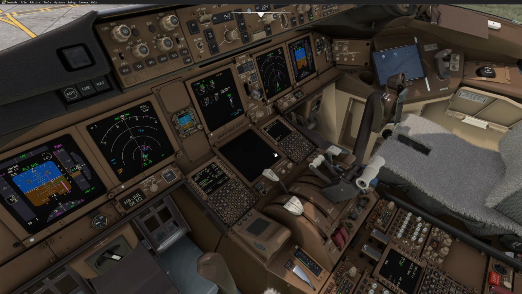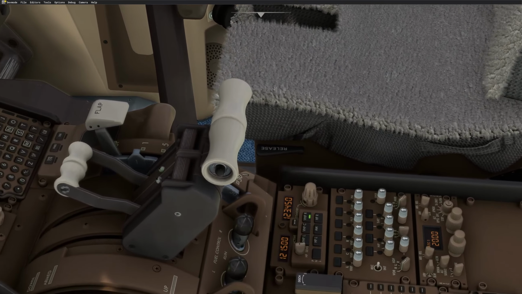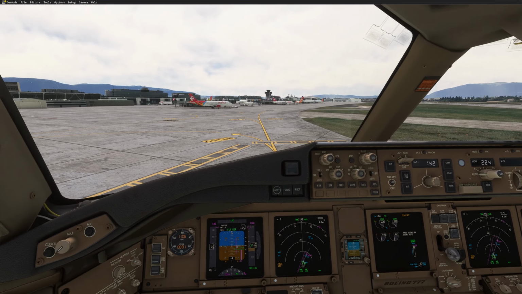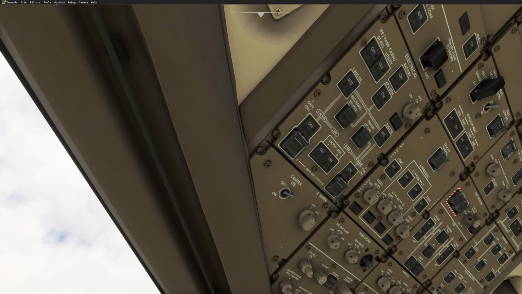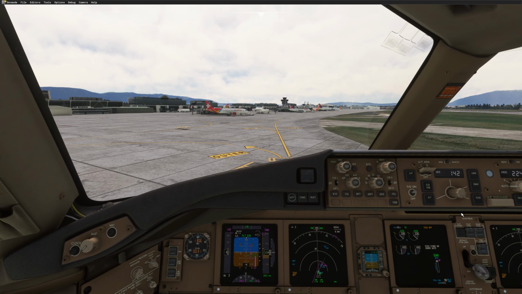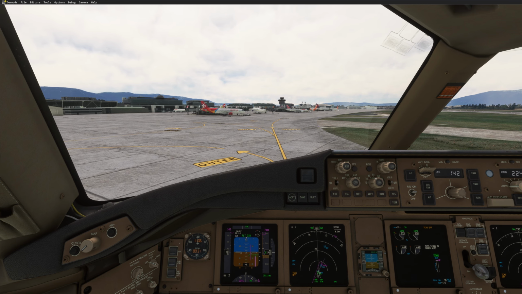We can see that terrain and weather have been removed from the map display. Speed brake is up, and we have as well the transponder, which is now on altitude reporting off for your taxi. So that's it. So you can just basically now taxi your airplane, and the APU should be starting. If we look up, we can see that the APU has been turned on. So very easy. You can launch this and taxi with your head up, going for your parking position.